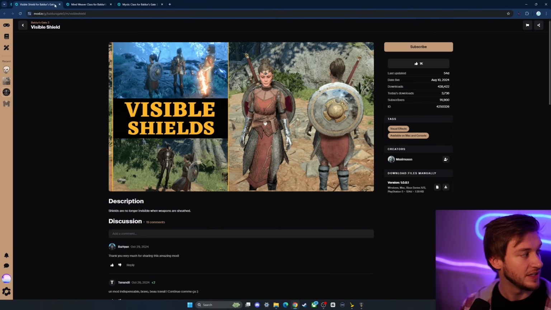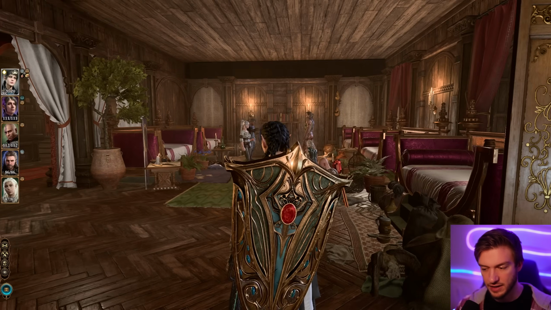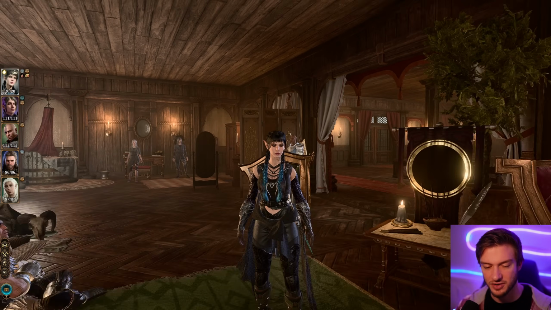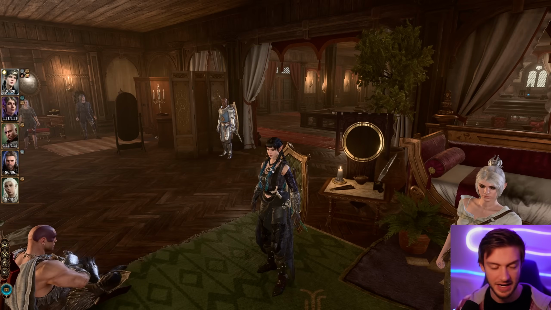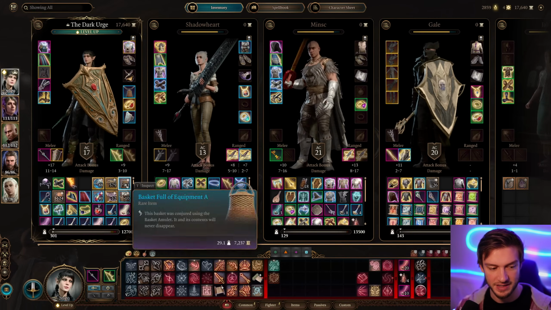Another mod that I think is really great and adds a lot to the game is the Visible Shield mod. So this does basically what the name implies. If you got a shield, it'll be on your character. So right here you can see the shield is on my back. So yeah, this is going to continue to have it on your back, and any characters that have shields on their back.